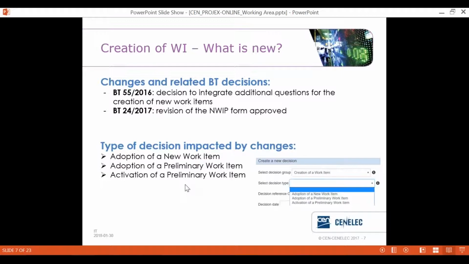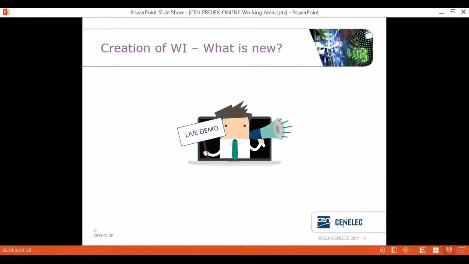So the BT decided to integrate them. But also in 2017, the new work item proposal form was revised, and this revised version was approved by the BT with new questions, and we also had to add them into the working area.